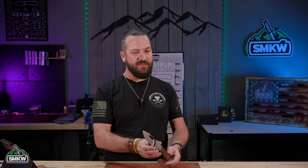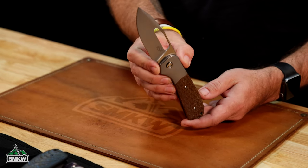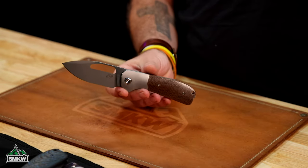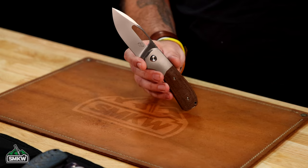Alright, so folks, we've got the Leong Ma Field Duty right here, the 3.5, and we are really excited about it. We know you guys have been waiting on this thing, we have as well, and we are super excited to see this thing and it is gorgeous. Now let's go ahead and take a look up close. We've got five different models right here, and this thing is absolutely beautiful. We're talking S90V on that 3.5 inch blade — and that's exactly what it is right there.